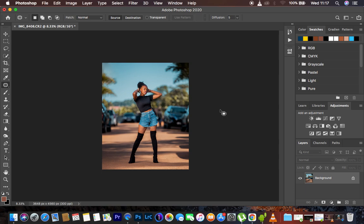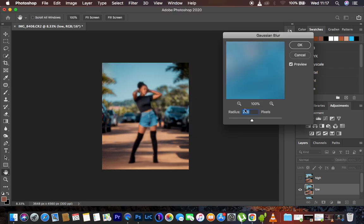For beginners, I'll walk through the skin retouching process. I create two layers from the background layer by hitting Ctrl/Command J twice — name one 'Low' and the other 'High.' Select the Low frequency layer and turn off the High frequency layer. Go to Filter > Blur > Gaussian Blur. For full body images I prefer a radius of around 5 pixels. Zoom in and check the skin area to make sure every detail has been lost completely.